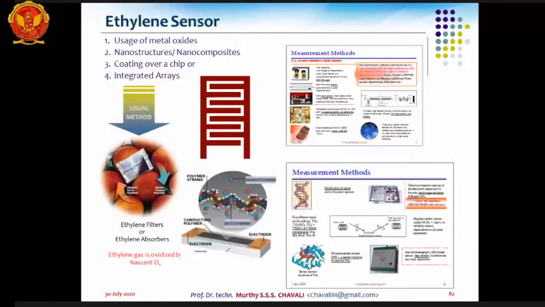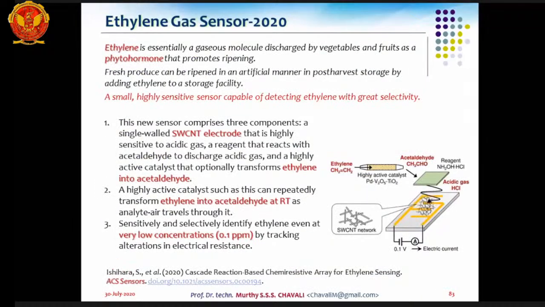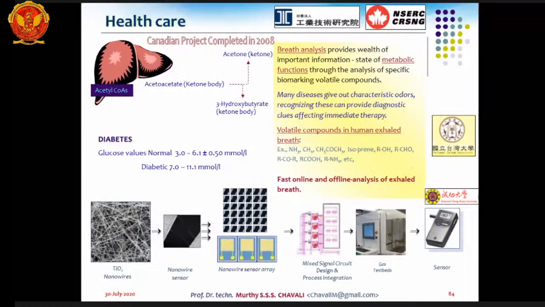Earlier, we collaborated on ethylene sensor development with the Canadian government, and that ended up in developing different types of gas sensors, especially in the order of ppb. But that turned out to be a very good sensor in the healthcare system. And this project extended to a $23 million project with the Canada and Taiwan governments, where we were able to measure ethylene in the previous sensor. The same strategy has been adopted to measure acetone in breath.